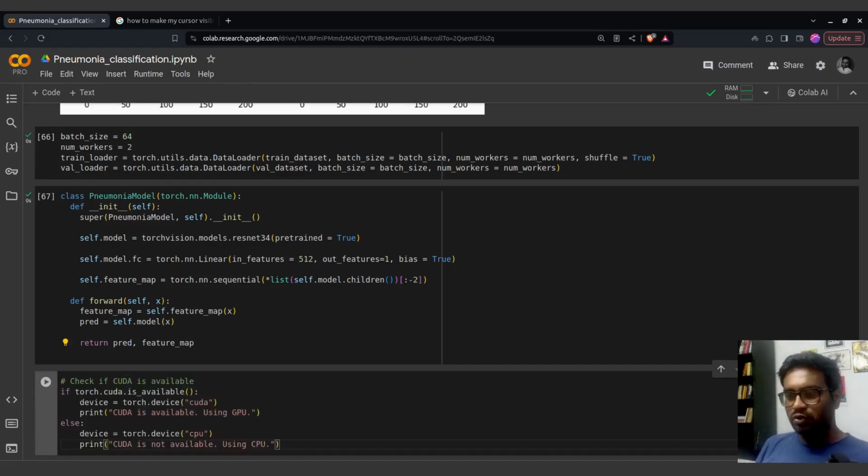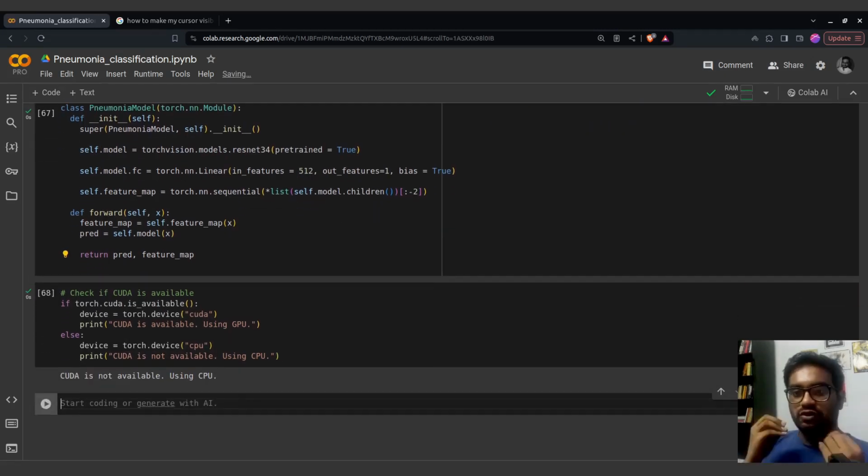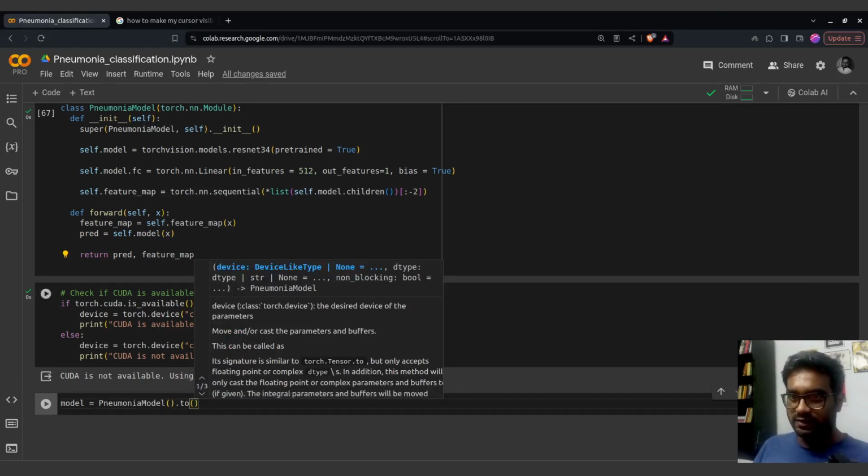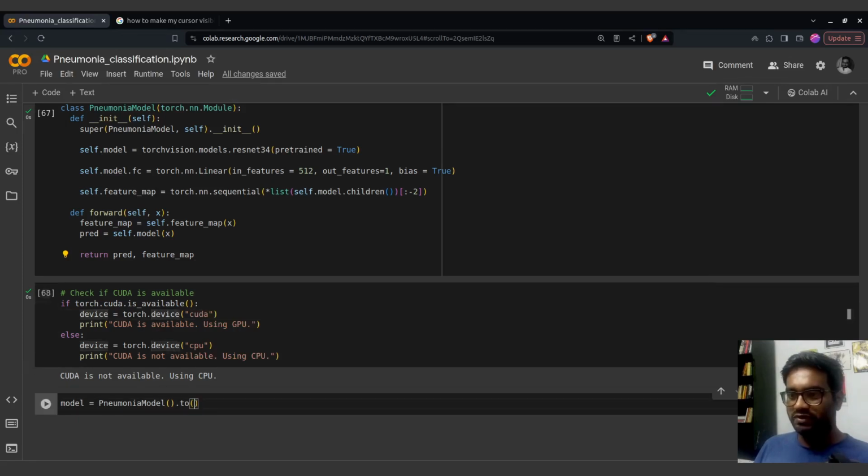Now let's copy paste a code so that we can define our device. To train the model, we need the GPU. Otherwise, the model will take like 4 or 5 days, which should take around half an hour. Now let's just call our model, which will be our Pneumonia model, and we will put it into our device, which we have defined in our last cell, this one. So if it is Cuda, then it will go into Cuda, otherwise it will be CPU.